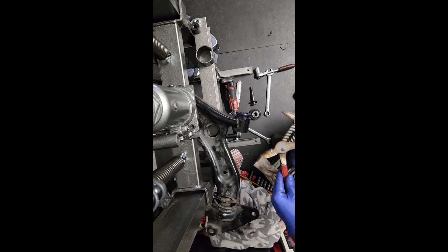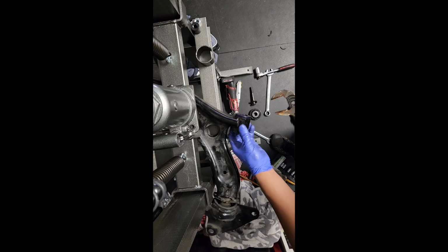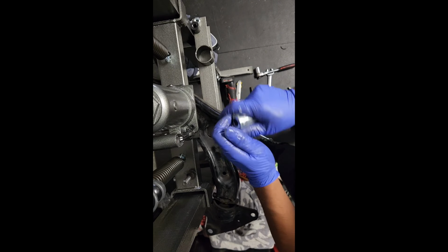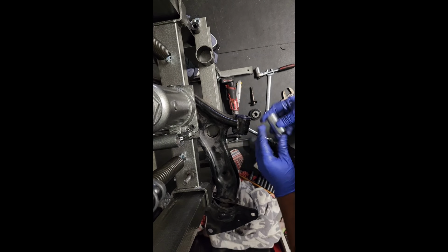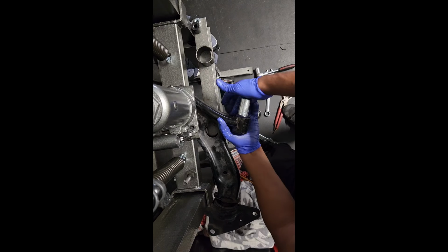This right here. Just like that. I'm way overdoing this, whatever, bro. Glue that bad boy up. Pretty much just get it on there as well.